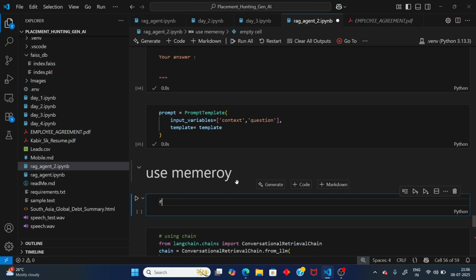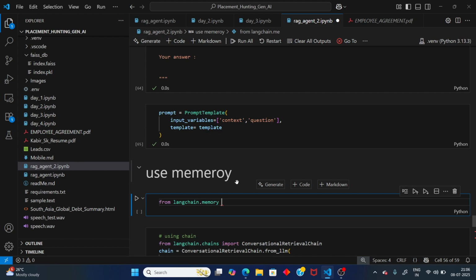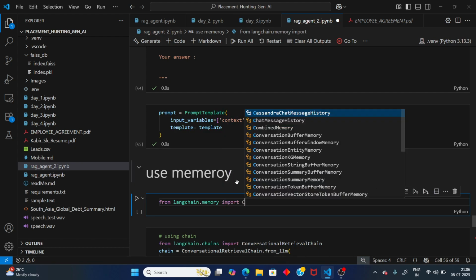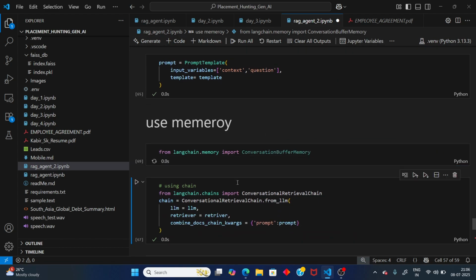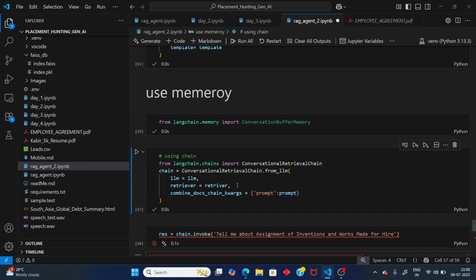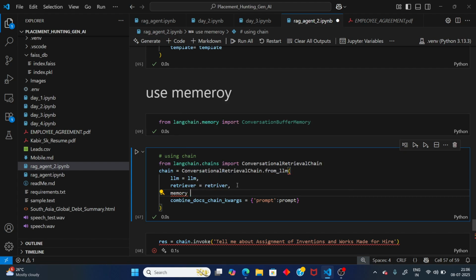The memory is from langchain dot memory import ConversationBufferMemory. I am using this one, ConversationBufferMemory, and memory equal to ConversationBufferMemory. For this memory we should pass two things.